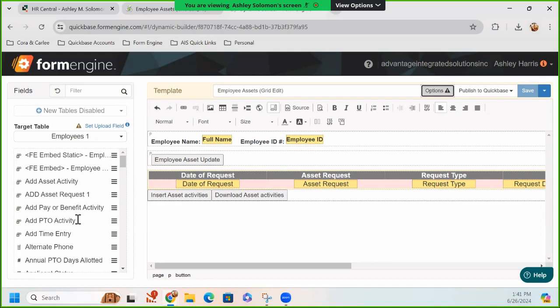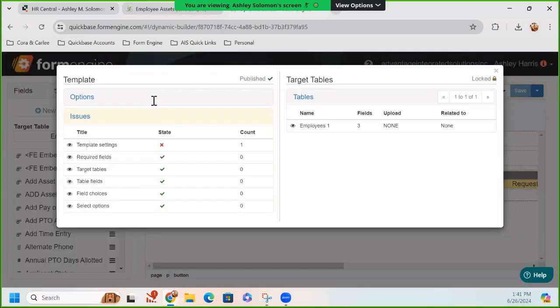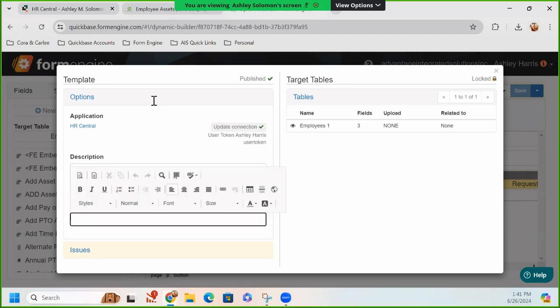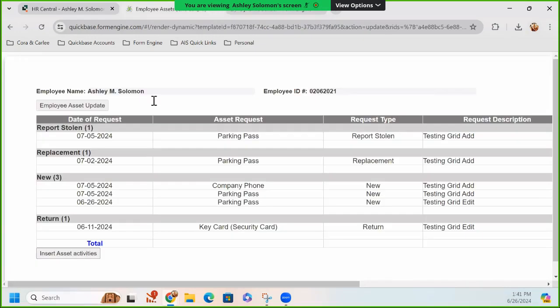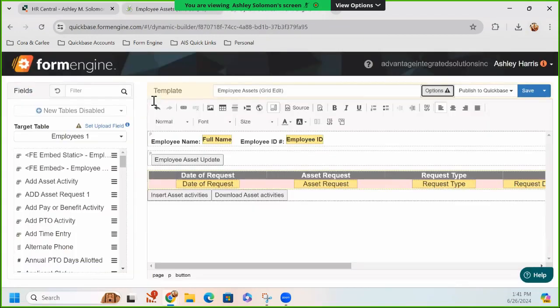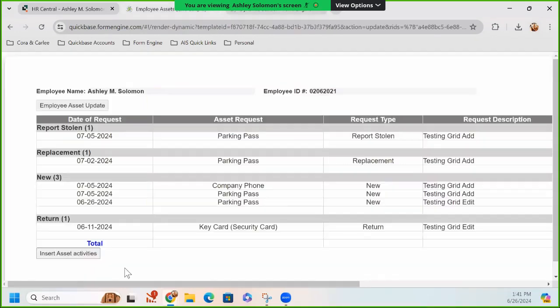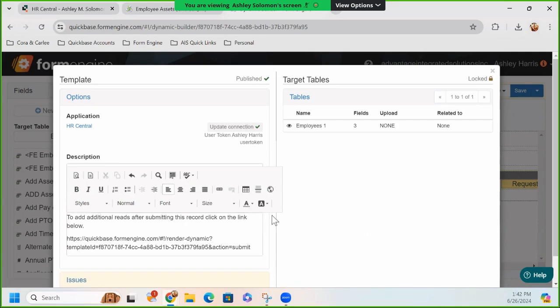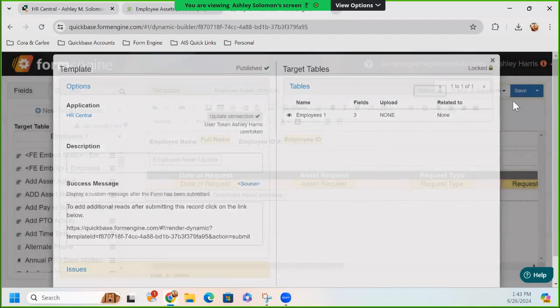Sorry, we can't see your screen, it's not keeping up. Could you hear me? Here we go. Click on this link, or click on the link below, and then paste your link. And I mean, there, you can get into making this look much nicer, Rich. It's just the proof of concept. Click save.